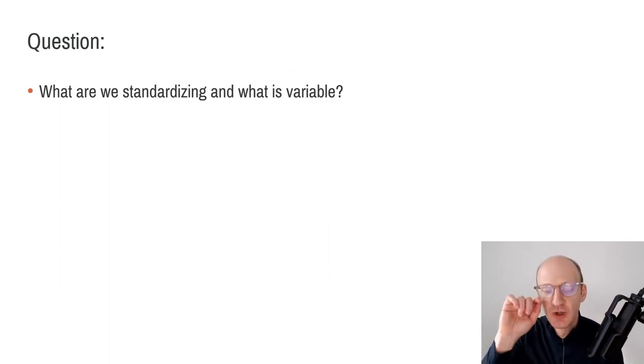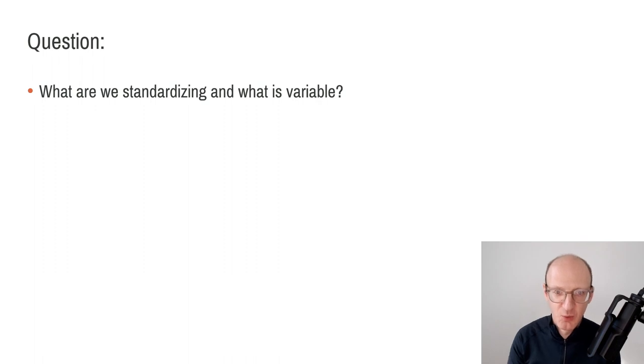A key question if you're looking to do a modular design and construction project — whether as part of a building, as part of a set of modules, whether it's your own startup company or a larger firm — one of the critical questions, at least in my experience, is to understand: what are we standardizing and what is going to be variable? This is not going to be a one-off where everything can be custom and unique. It is something where there has to be a level of repetition, and where that level is and where cutoff points are is pretty critical to the business success.